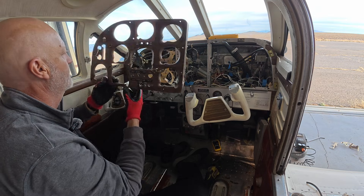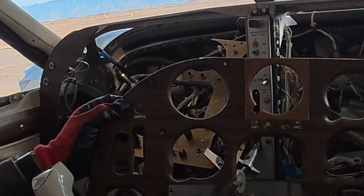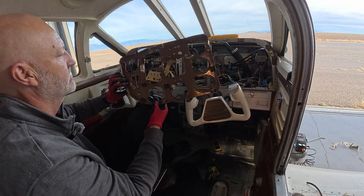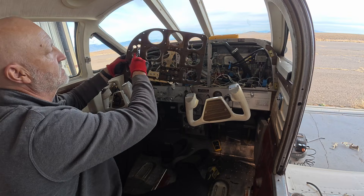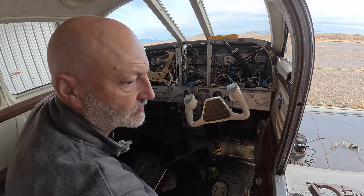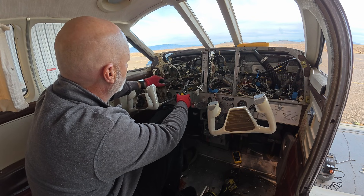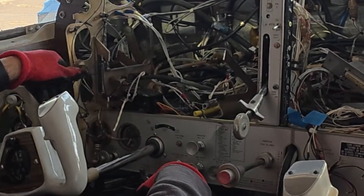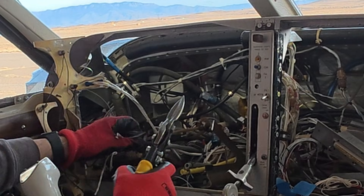What else did we have up here — COMPSYS was the breaker for the compensation system. I don't know exactly what that means but I think it had to do with this. They must have redone this in fiberglass at some point because the radar altimeter was not original, so they would have redone this panel. I'm keeping this — not throwing it away. These wires are from the Loran so I'm just going to section them off. These were the slave-one, slave-two autopilot wires.